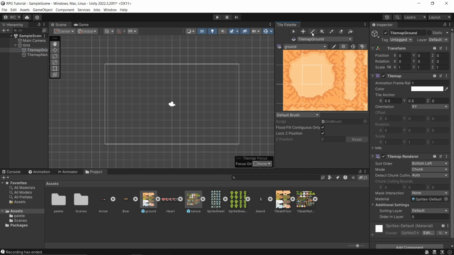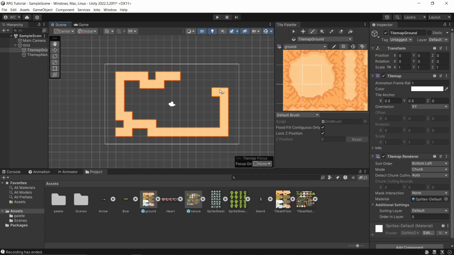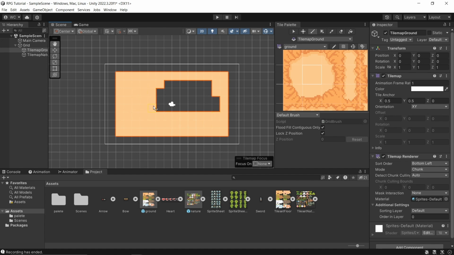All right, make sure you have selected the paintbrush one right here so you can go ahead and start painting. So I'm going to start off with a couple blocks here. I'm just going to make the first couple areas all sand. And again, you can make this look like whatever you want to. That's completely up to you. I'm going to make a little sample map just so we can start off with something and practice using it. So I'm going to go ahead and add this all right here.